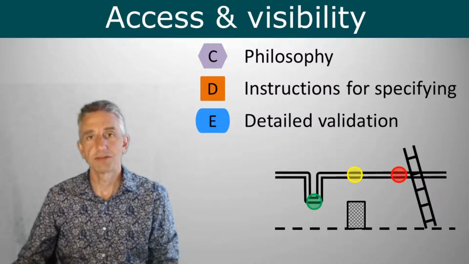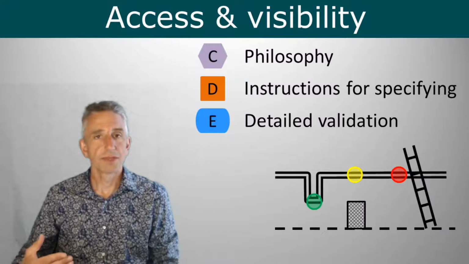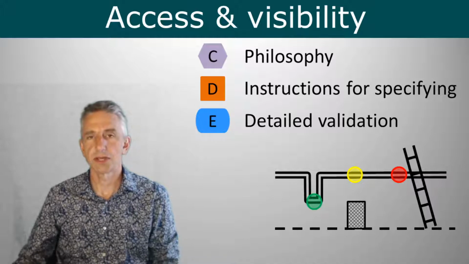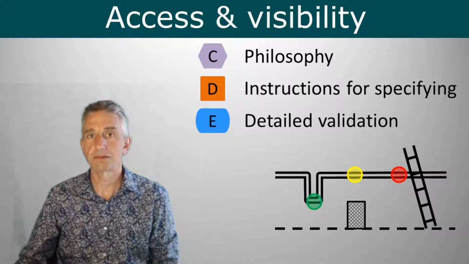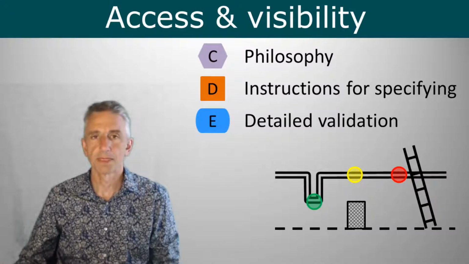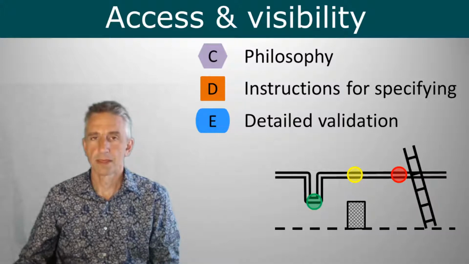A good example is valves and instruments on a pipeline. The most ideal situation is that all of those valves and instruments are accessible and visible when someone is at ground level. They don't need to go anywhere to find them. And we may need to route the pipework to allow that to happen.